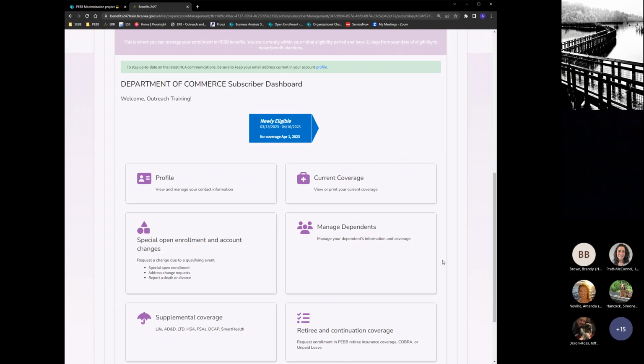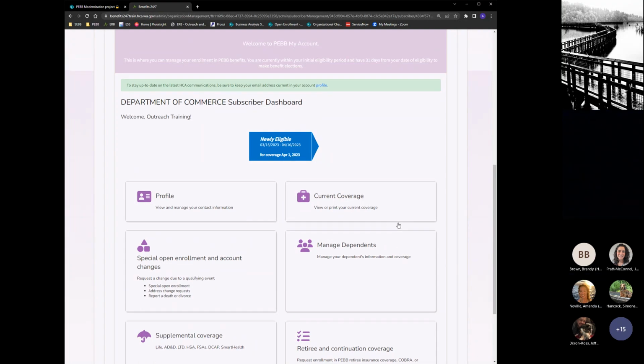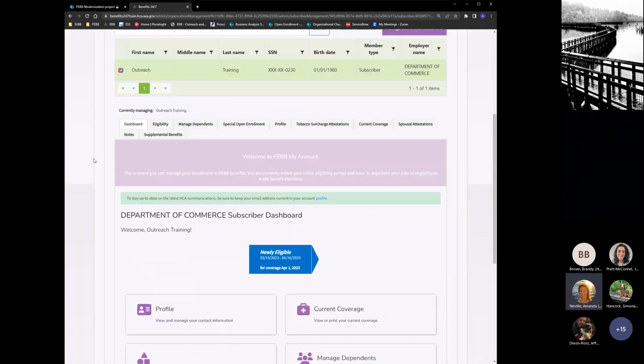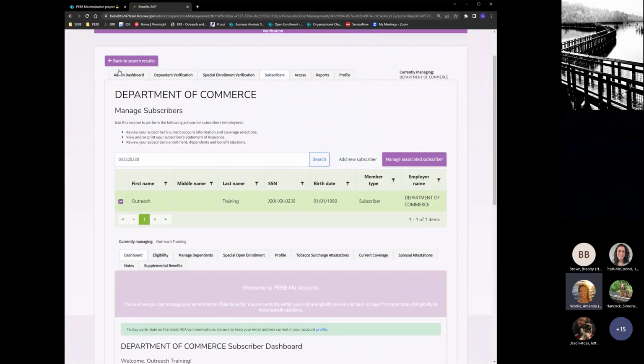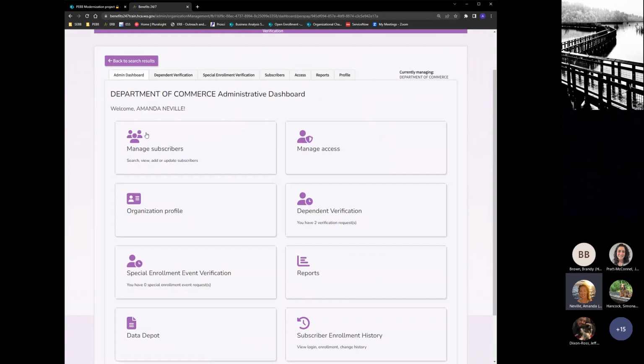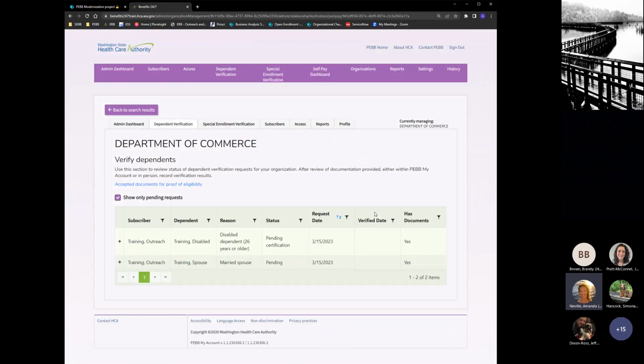All right. Since we have a quiet bunch, I'm going to jump into, let's see. Okay. Since I uploaded documentation for this person, I am going to go back to my admin dashboard and pop over to dependent verification. Again, this should all feel very familiar.